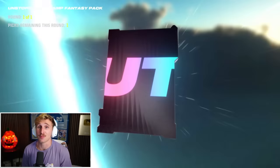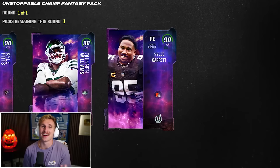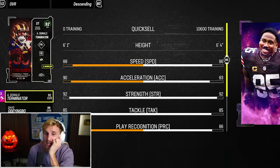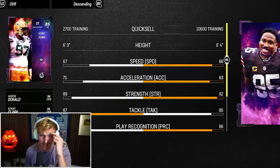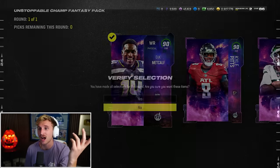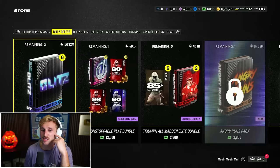The champ pack, baby. So is it? Okay, it is the same. It's all the same champ. So you're guaranteed Myles Garrett. I don't know why I thought it was exciting to pull Myles Garrett, but he is the obvious... This team needs wide receivers. My D tackle's Aaron Donald. My edge rusher's Odighizuwa and nobody else. Dude, my wide receivers on this team kind of suck. And my tight end does too. I gotta go DK Metcalf. Damn. Well, I'm glad I looked at the team though, because I really didn't want Myles Garrett. Now it just no longer looks like the right decision.